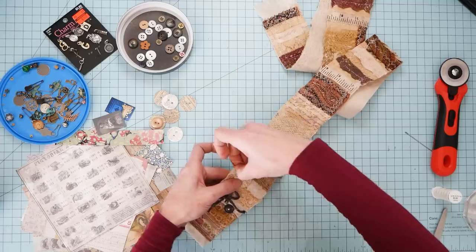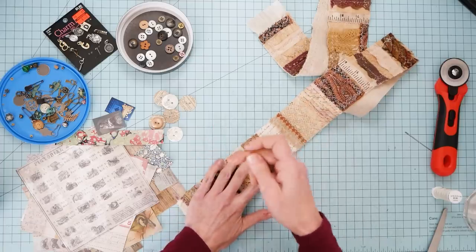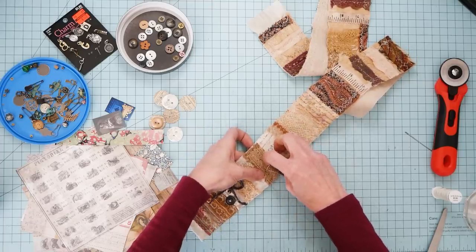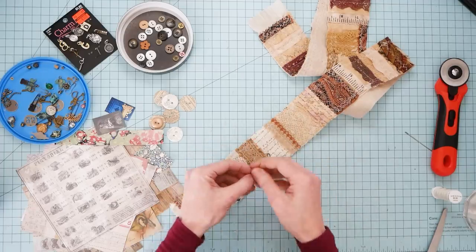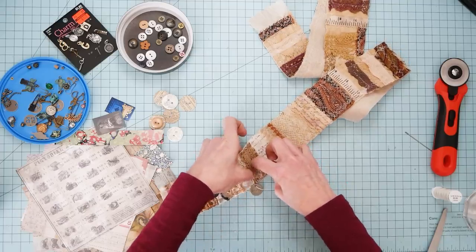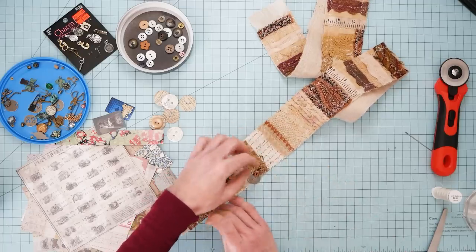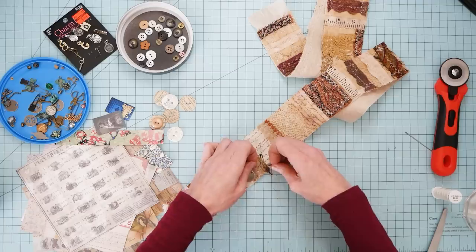And like I said before, you can always glue stuff on too. So here I went through the middle like this. I'm going to go down over here, I think, a little bit. We've got these little charms, and I think these are Tim Holtz. Maybe they're not. Maybe this is the, no, I think they are. I think they are.